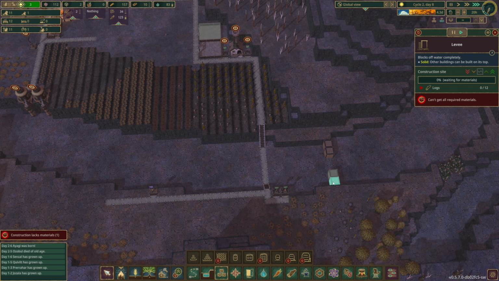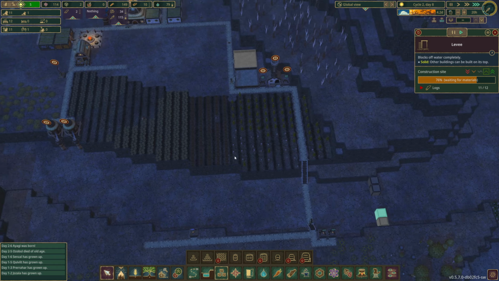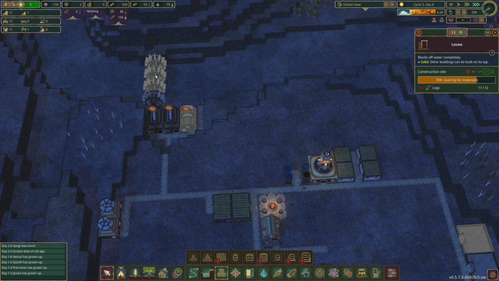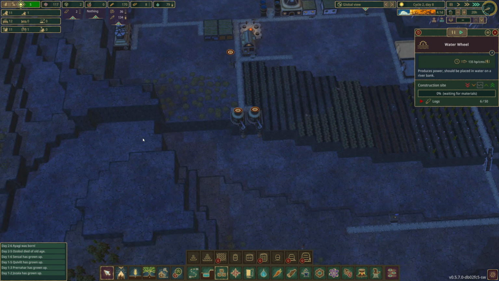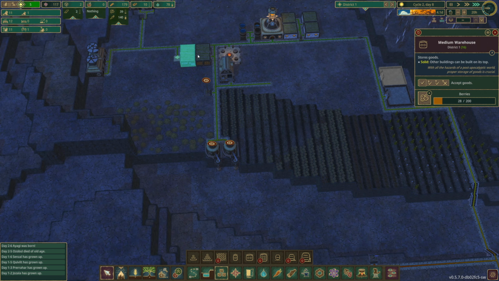Let's actually make these a higher priority. I guess it doesn't really matter too much because right now I basically cannot dam the water until we get everything up. So food's looking good. Alright, so food's not gonna be an issue anymore.